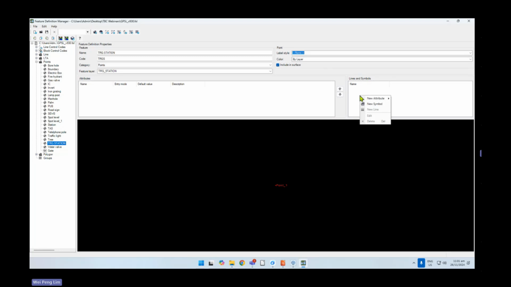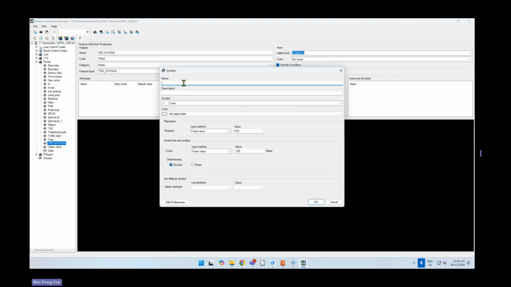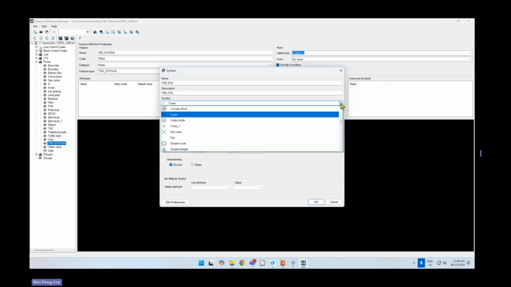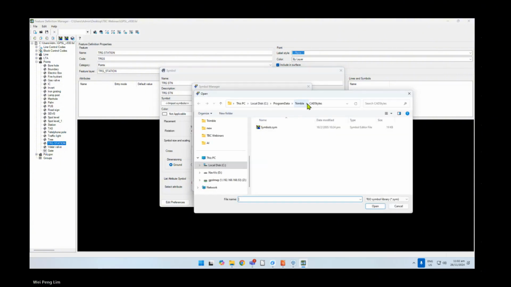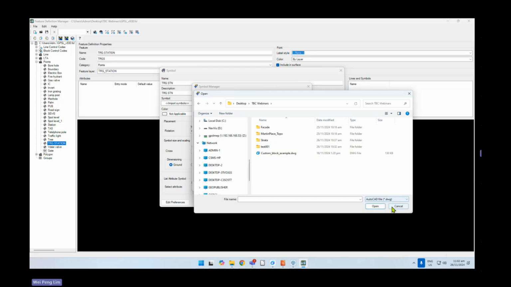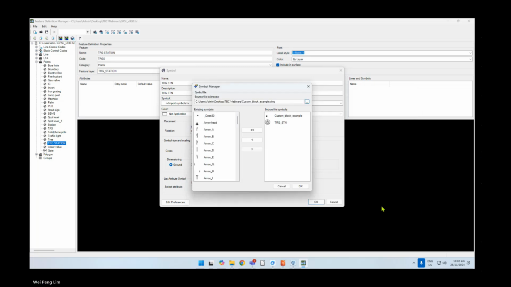So you can go right click here, new symbol. So maybe I can put well. So the symbol here, it doesn't have the new one that I created. So by you scroll down, you can see I can import. So I can import from a drawing file. Here, this one is on my, yeah, this drawing file. You see. So if you have a lot created, it will be a lot here. So this one I can add it to my library here.